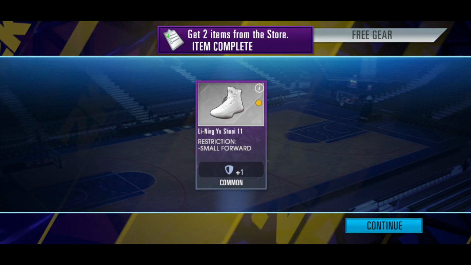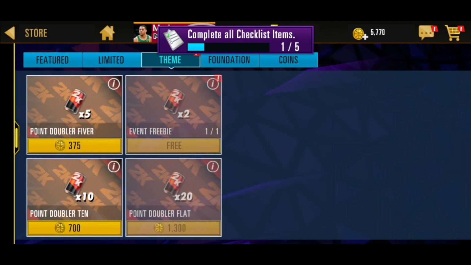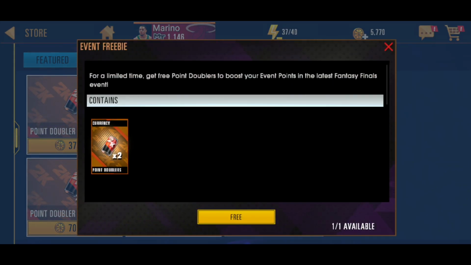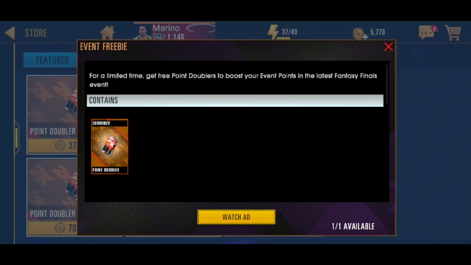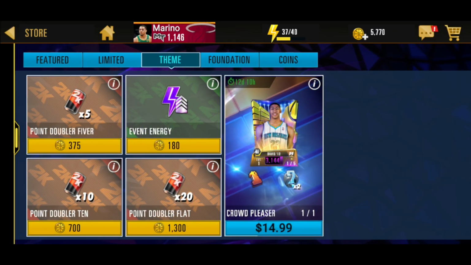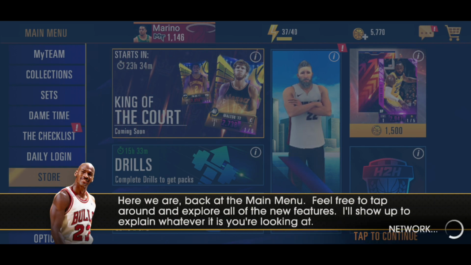I'm not showing the drills, but on the drills too, it's highly recommended that you try to finish them. You can pretty much finish all of them except for one, the hardest, which is the jump one, the vertical leap. That one is very difficult to beat, level 4. It's possible, but it takes a lot of energy, for me at least.